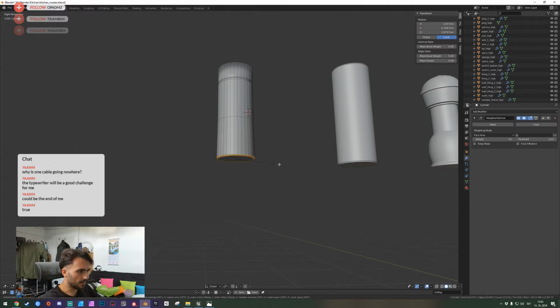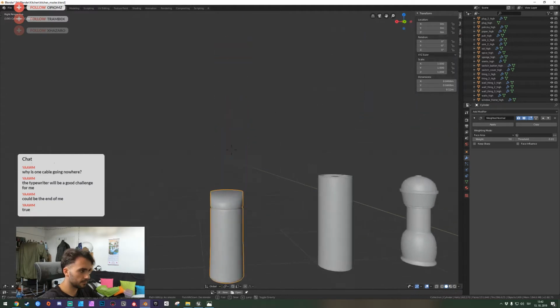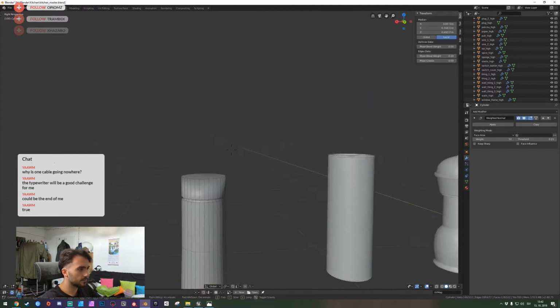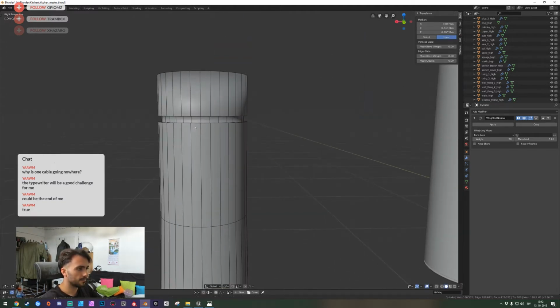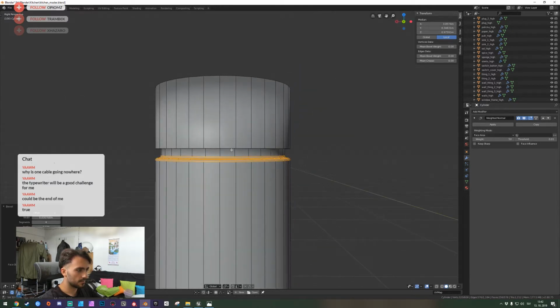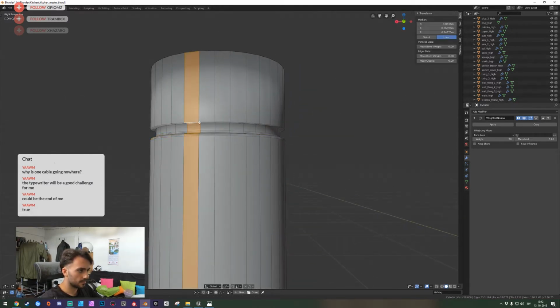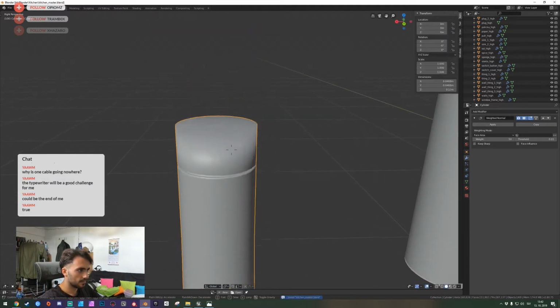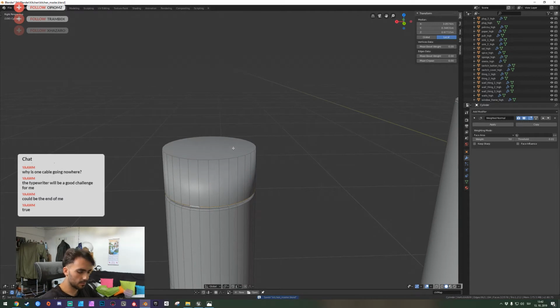Kind of bevel the bottom, which is somewhat like this. Cool.